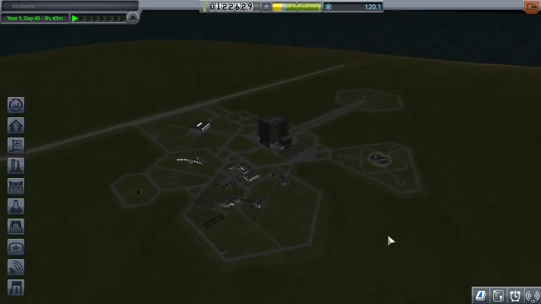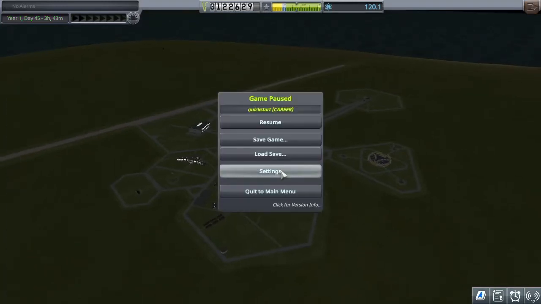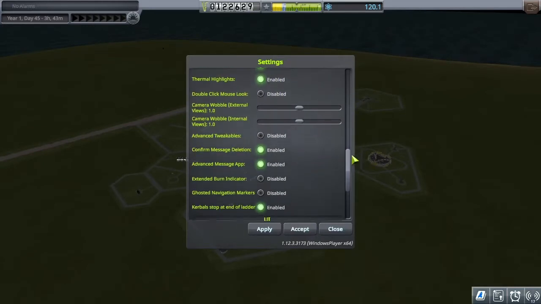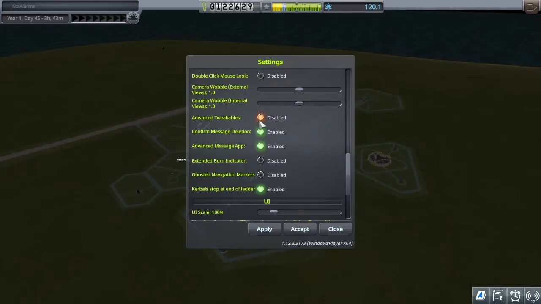Here's another trick, but I need advanced tweakables turned on to do it. I haven't shown that yet. In the settings, there's a couple options that are not enabled by default, but they really should be. Advanced tweakables is one, and extended burn indicator is the other. You should turn those both on.